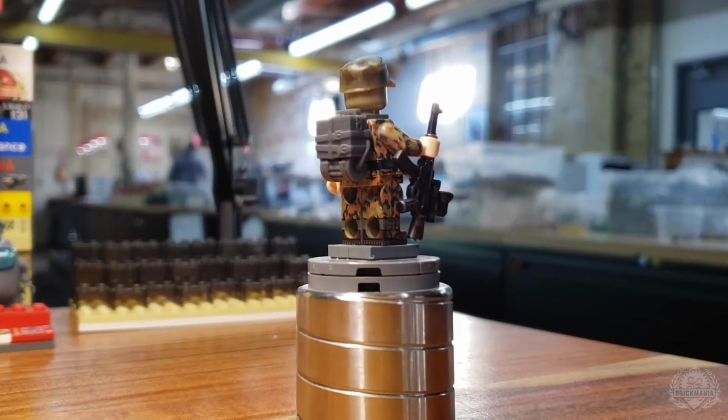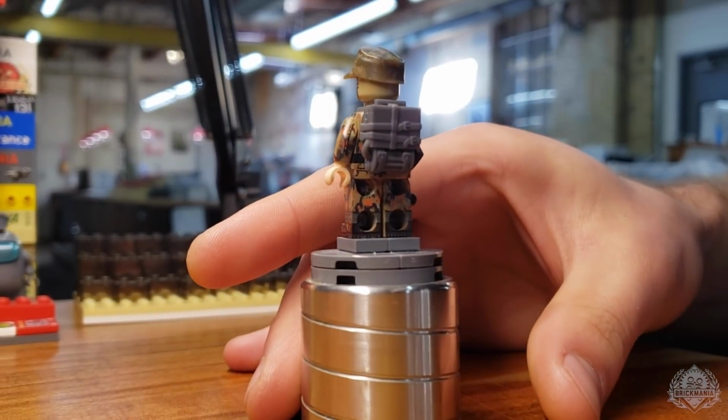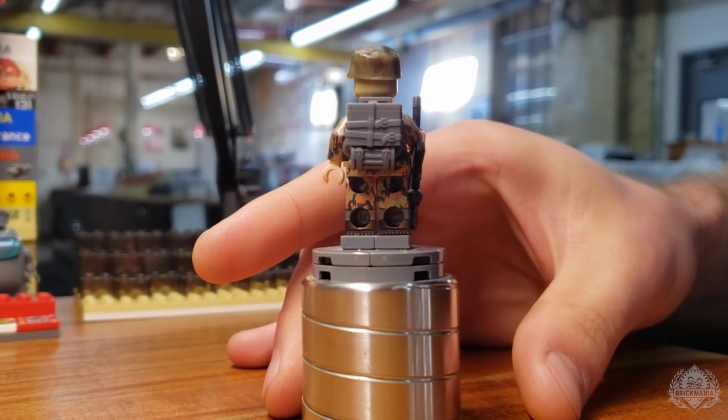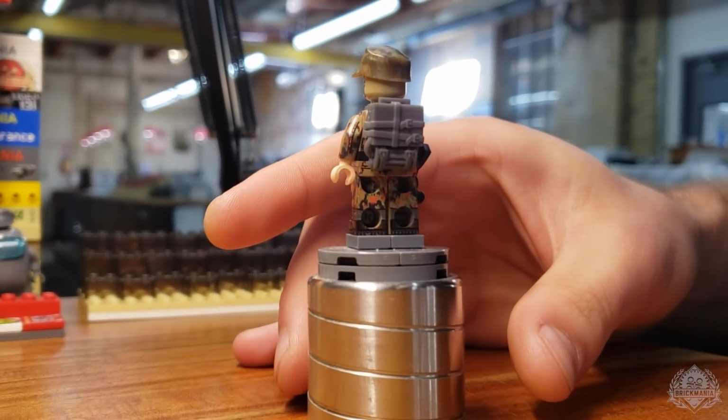Okay, should we start on that Nachtjäger pack? Yeah, let's do that. So they're two separate things. You've got to get the pack and the guide to get what you're looking at here. Otherwise, the minifigure is available standalone, as is the pack. Yes. So let's start with the backpack here.